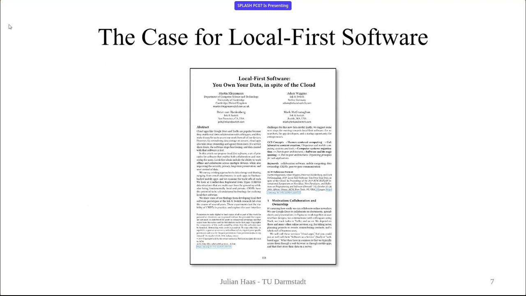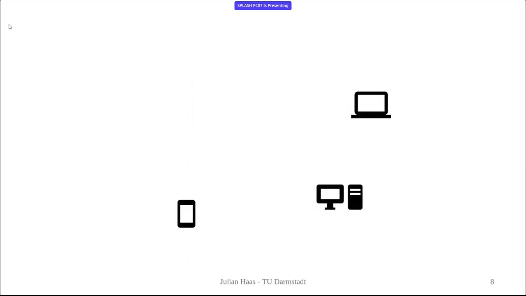And the idea here is basically that we want our software to be similar to Git. So everybody has an own local copy of the data which runs and lies on your own device. So this would look something like this. So we start with several devices which each have their own copy of the data, and you can just continue using your application locally because it's local first and always works even without an internet connection.